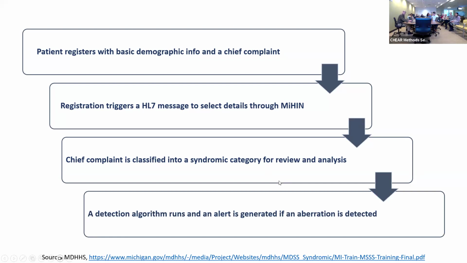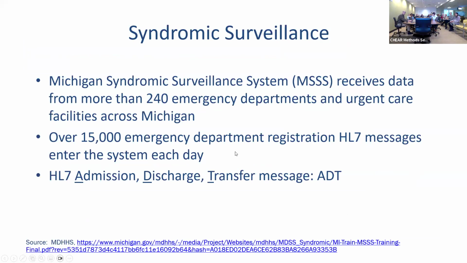And what we do is then start looking at these. There are algorithms running 365 days a year, 24/7, looking for unusual aberrations of, wow, look at that. 300 people went to the hospital for diarrhea and vomiting. That's kind of weird. So we're looking for those kinds of peaks that are very, very unusual. That's what the syndromic surveillance system does.